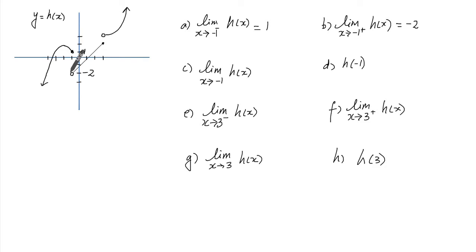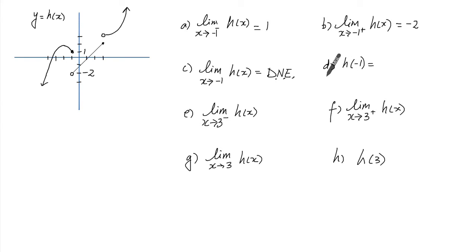And that's shown here graphically by the jump discontinuity. Whenever the left-handed limit and the right-handed limit don't converge to the same number, we say that the limit at that particular value does not exist, or DNE.